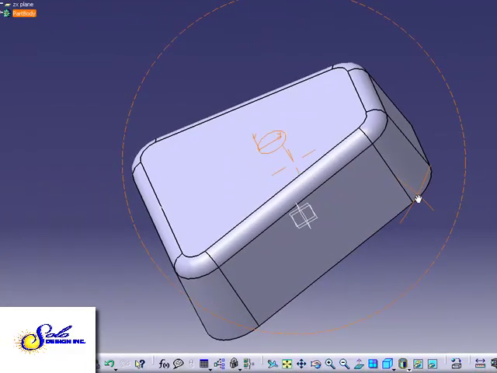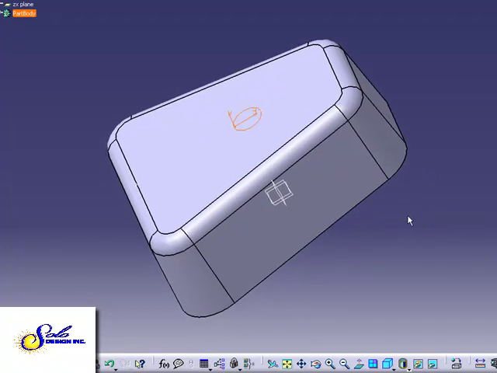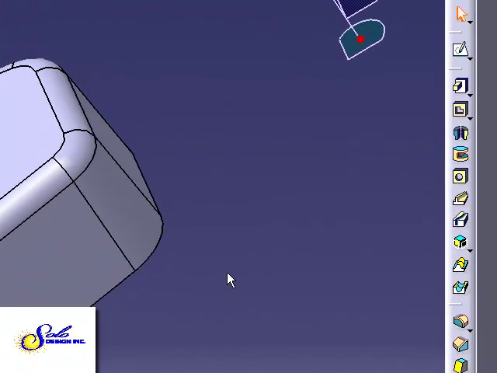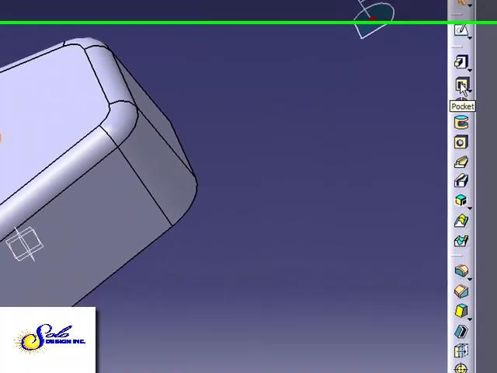Now my hole is highlighted. That's fine. Sometimes you have to be careful about exiting Sketcher with the sketch highlighted, because it thinks that you're going to use it right away. In this point we are. I'm going to make a pocket.